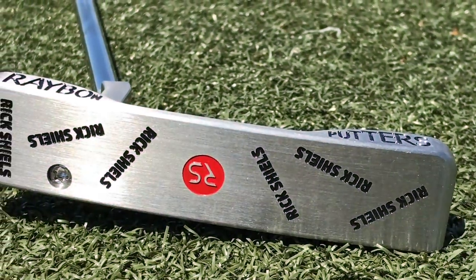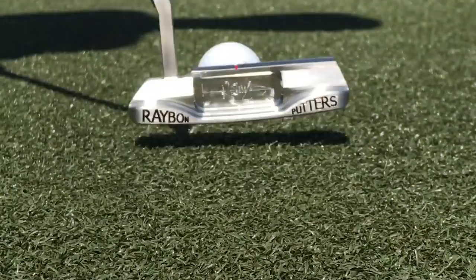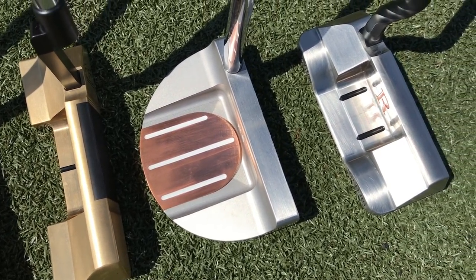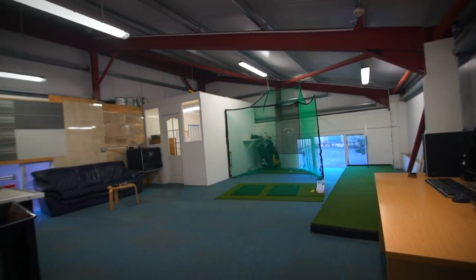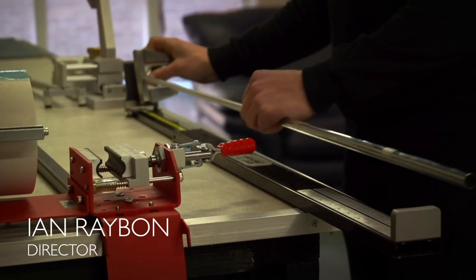Let's rewind about six months ago. I had a routine lesson booking come into my diary under the name of Gary. Gary turned up at his required lesson time with a bag full of putters — completely bespoke, all different designs, with my kids' names, my name, my initials on them. He hadn't come for a golf lesson; he'd simply come to show me these putters. He was so proud of them because him and his good friend Ian are co-owners of Raybon Putters, based out of the Isle of Man.